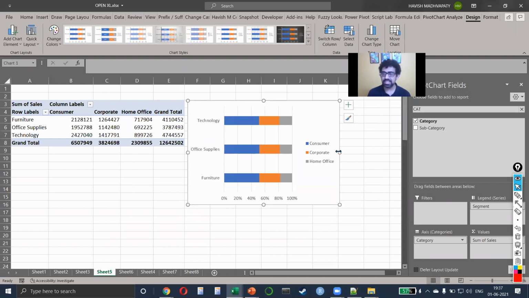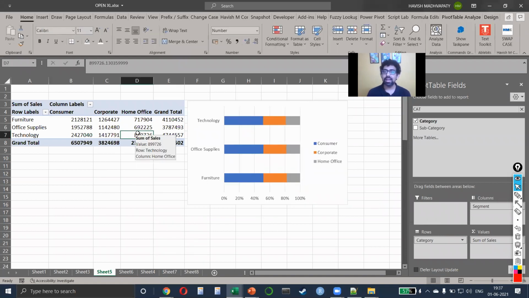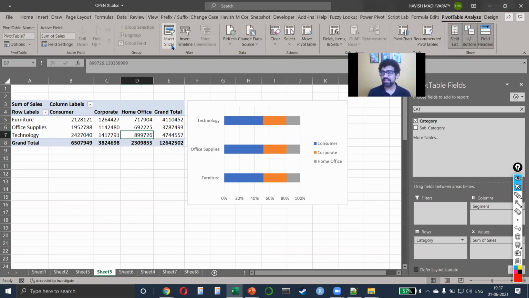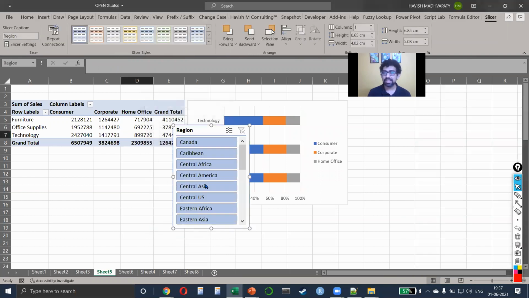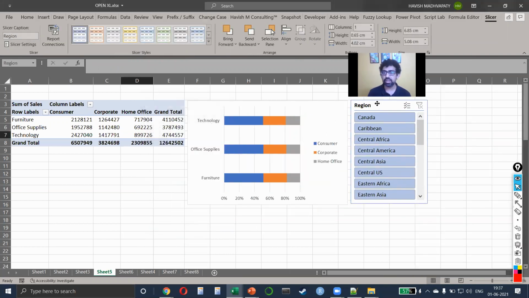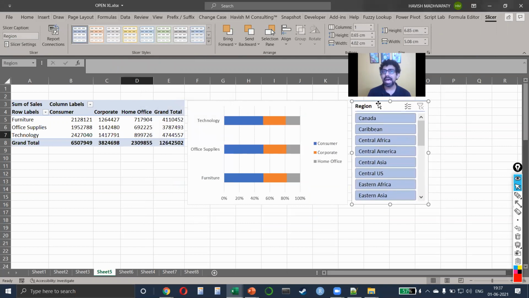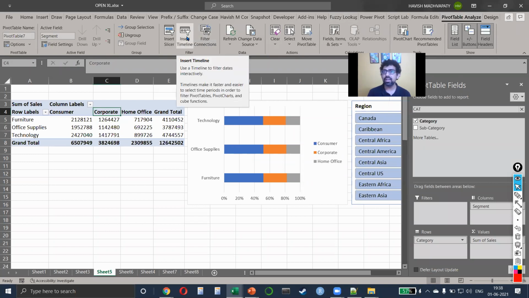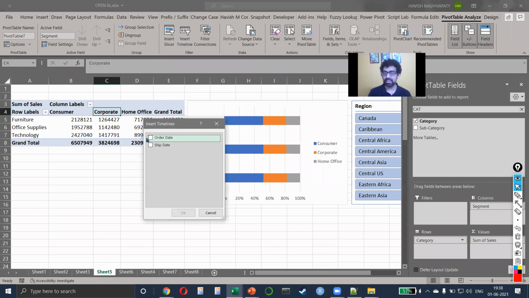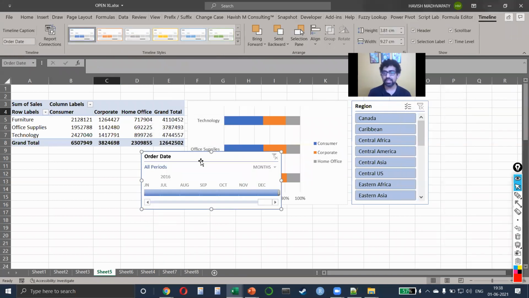Again, so far nothing fancy, it's just a chart that we have created. Now we also want to have a slicer. So on pivot table analyze, we will select 2 things. One is the slicer, the other is the timeline. In the slicer, I can select anything. So maybe I want to select my region. And there are different regions that we have. Let's put it on the right. And in my pivot table slicer, we also have an alternative, which is the timeline, which is a slicer only for the date values, which looks like this.